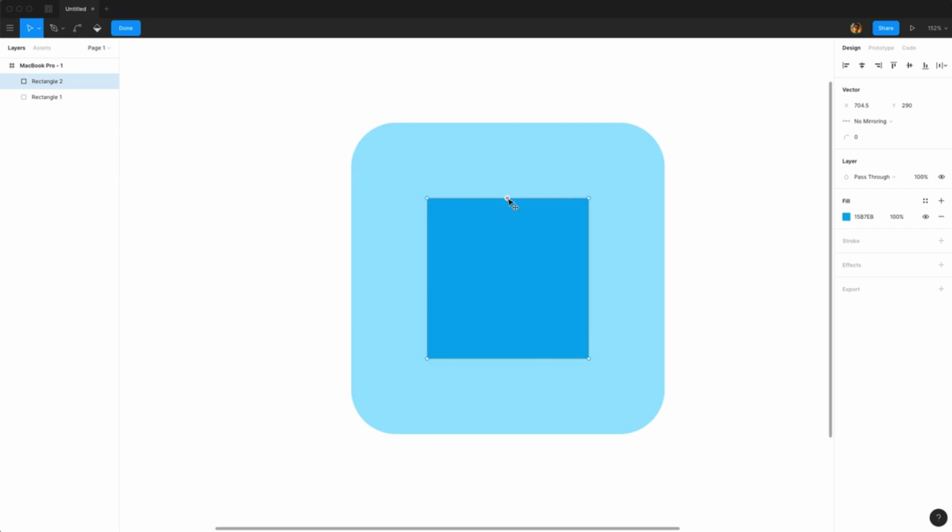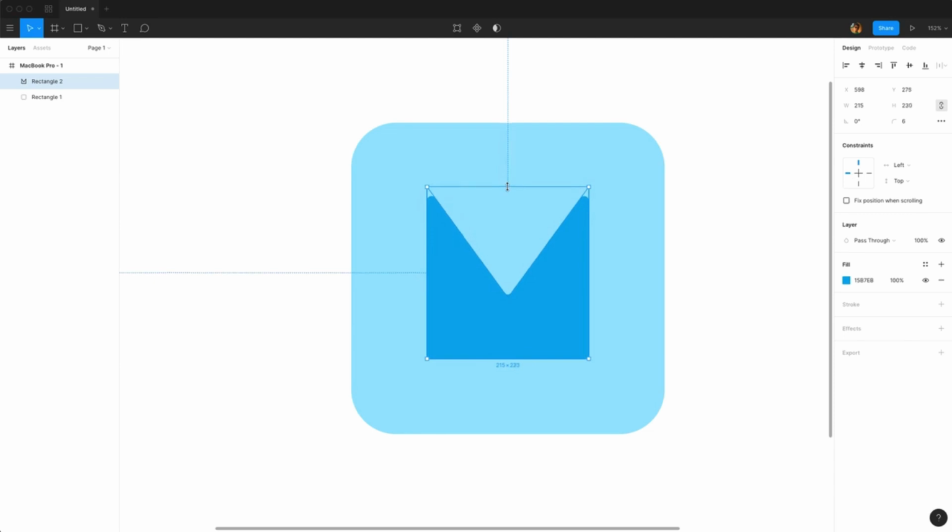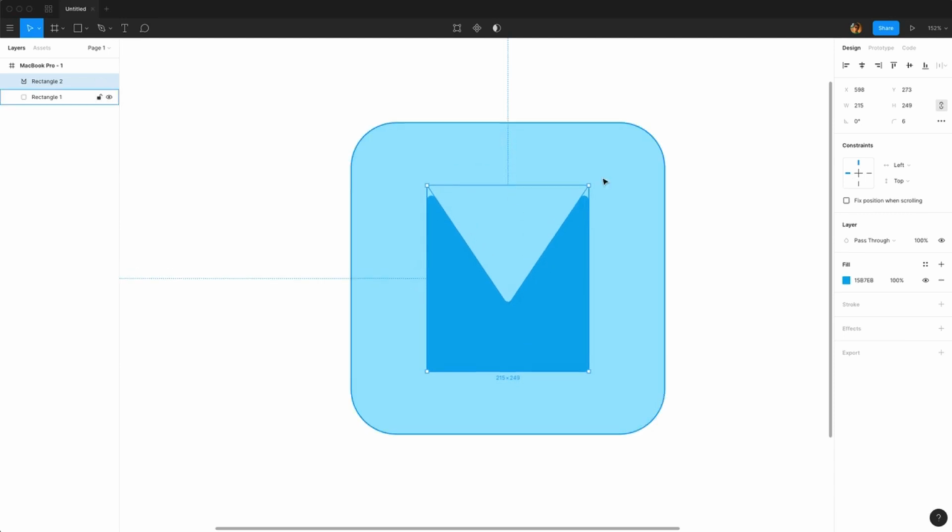Then I'm going to drag it down by holding shift like this. Pretty good. And the next thing I'm going to do is select all nodes by pressing Command A, or Control A in Windows. Then I'm going to increase the corner radius. Okay, so let's increase it to 6 maybe. That's pretty good. And now I'm gonna make it a little bit taller.